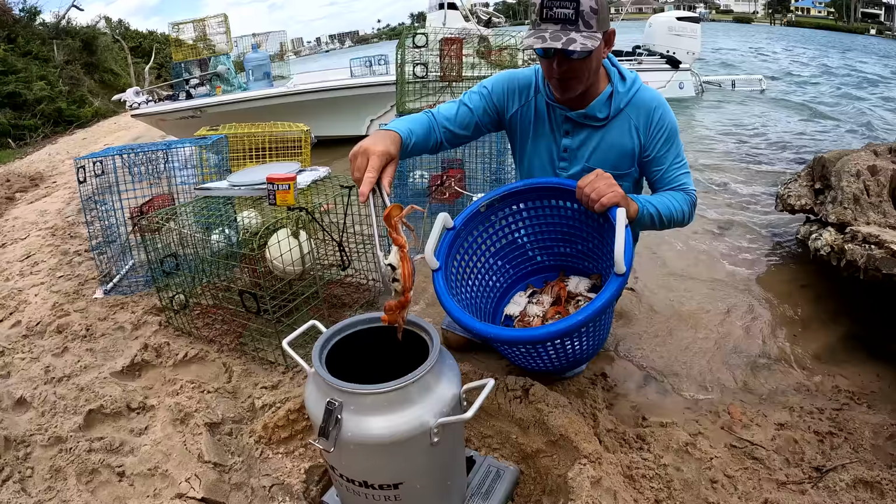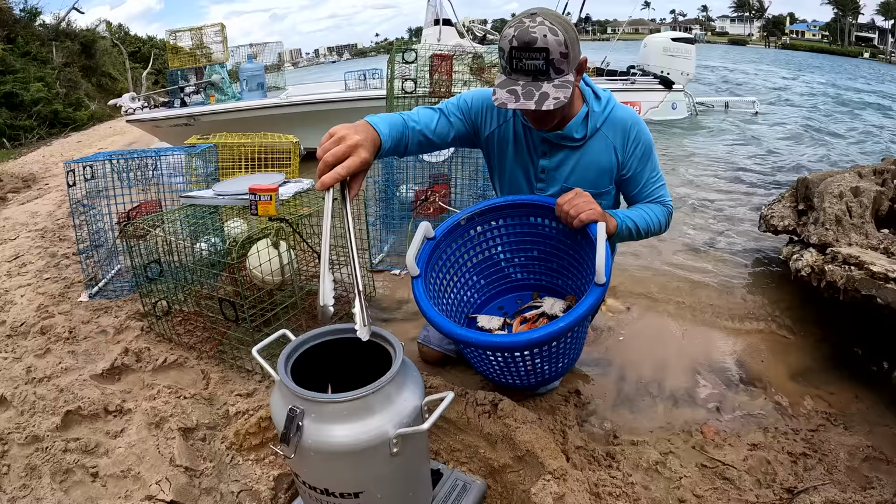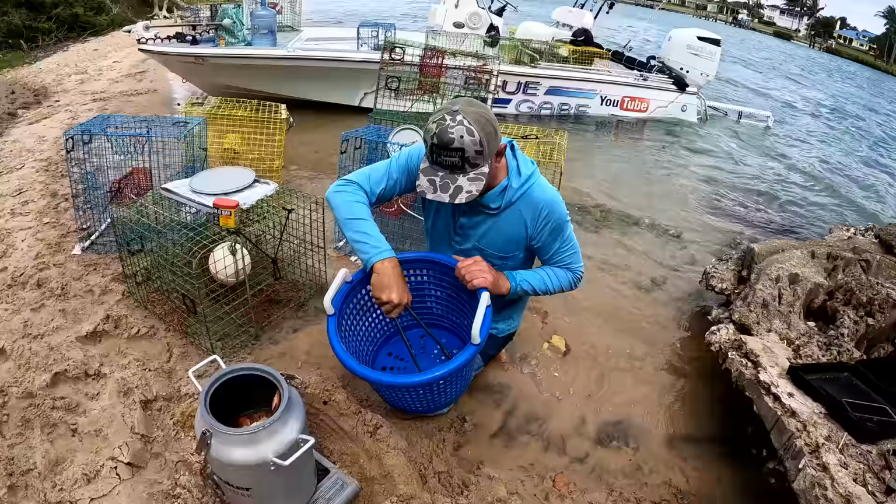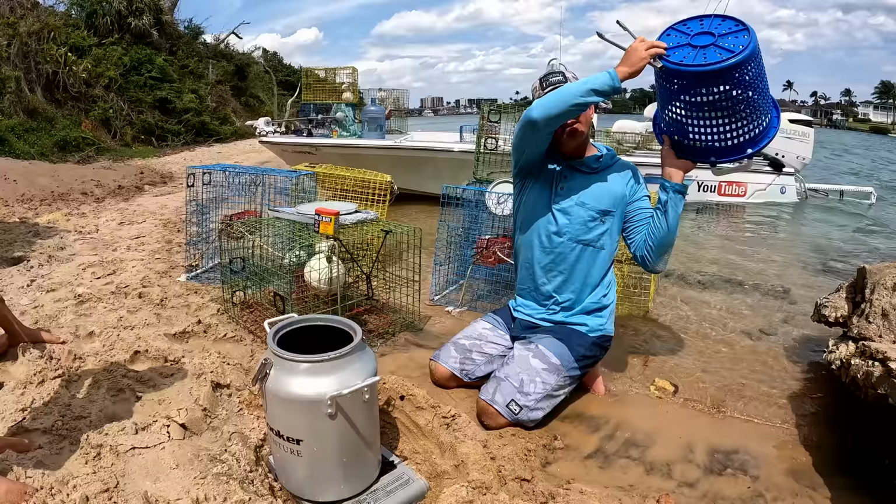My kids and Crystal are starving. When Jake was cleaning them, I think that's the first time he's ever cleaned crabs. He said they don't smell very good to start out with. You just got to be tough, Jake.